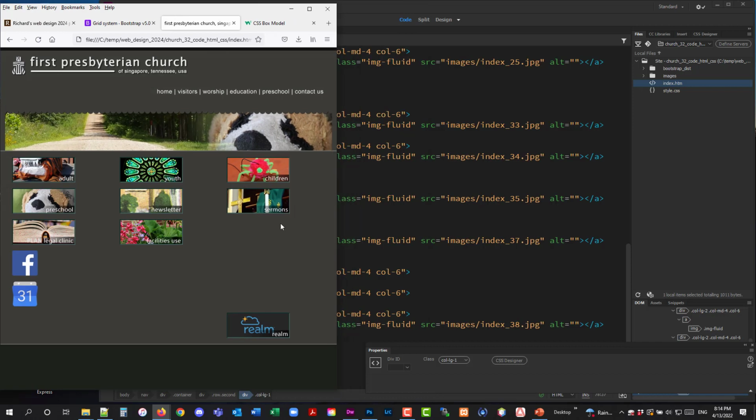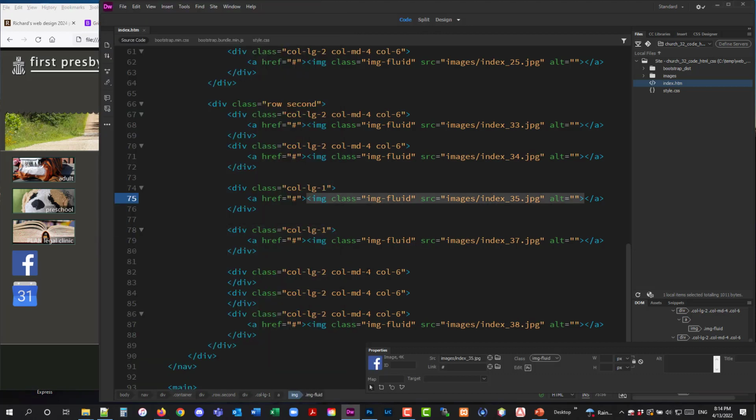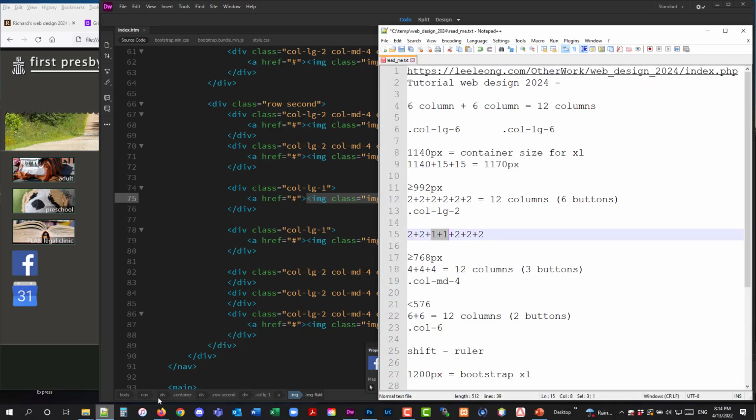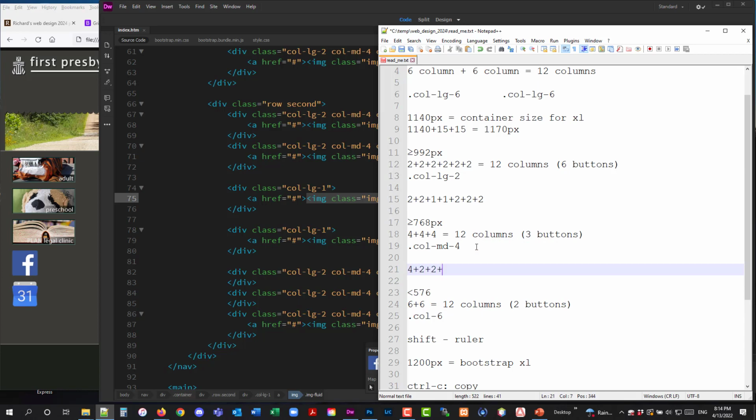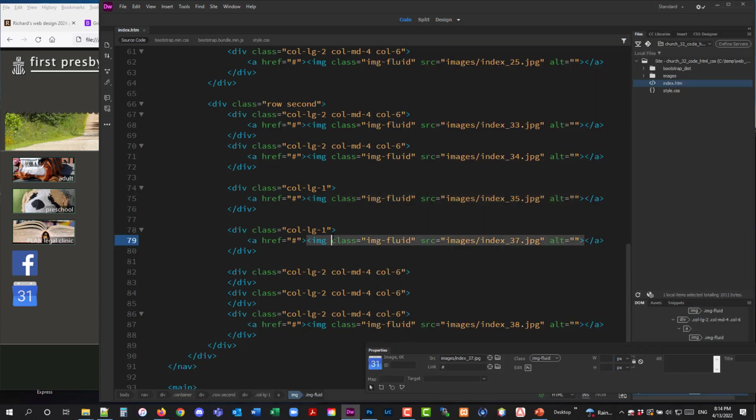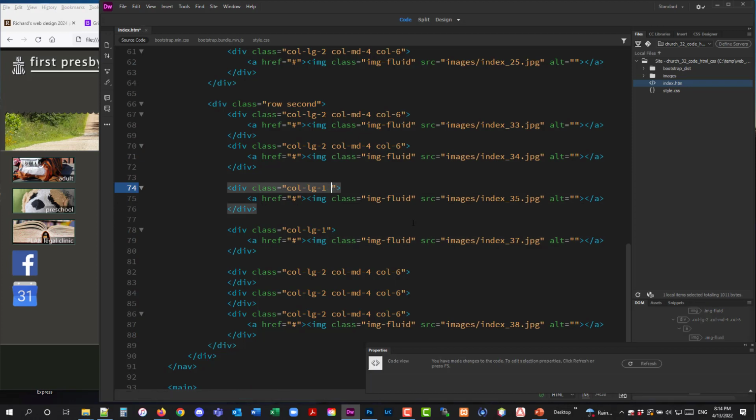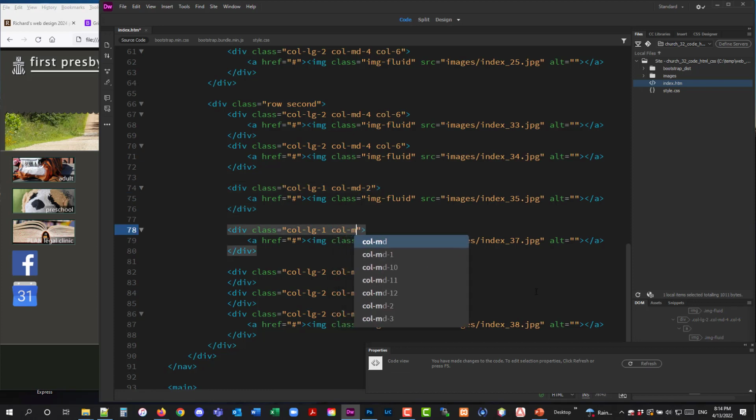Okay, now there's a problem. If it becomes 3, you don't want them to just become 1 here. So when it's medium, for 4, to divide a 4, you will become 2 and 2. So here will be 4 plus 2 plus 2 plus 4. Okay, so when it's medium, here will be 2, 2. Reload.